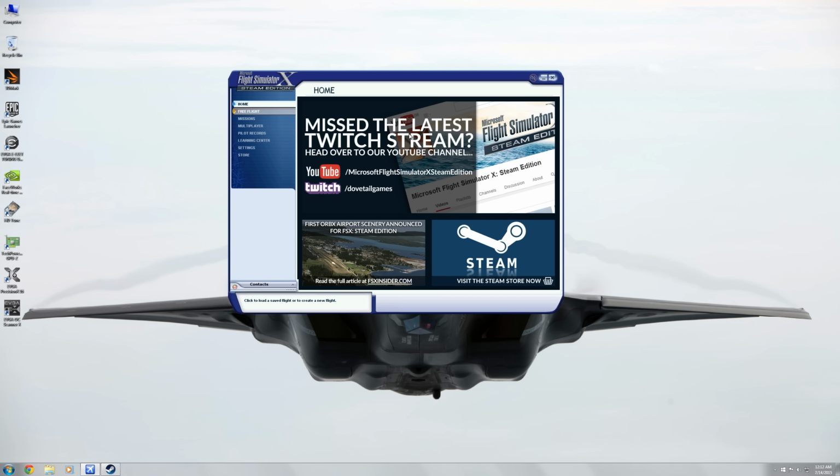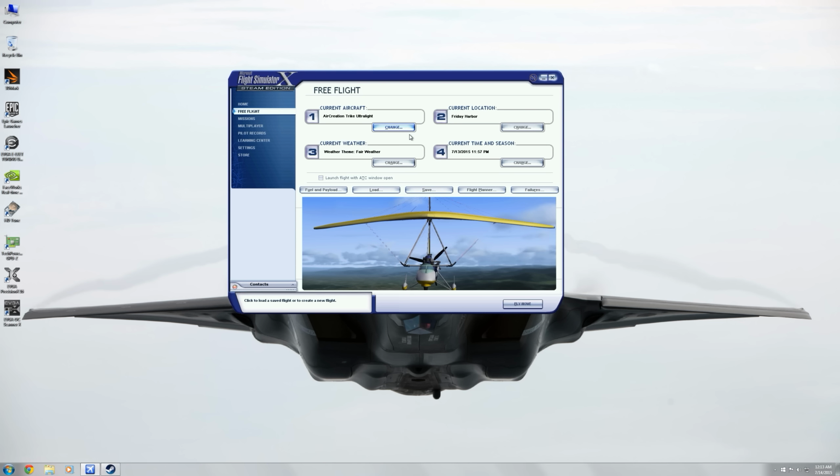Freeflight is where you'll be spending about 90% of your time once you get the hang of things. This is where you're able to set up, plan, and design your flights the way that you'd like, everything from casual flights to replicating routes that are done by airlines. You can do a number of things here, and I'll quickly browse through them for you.